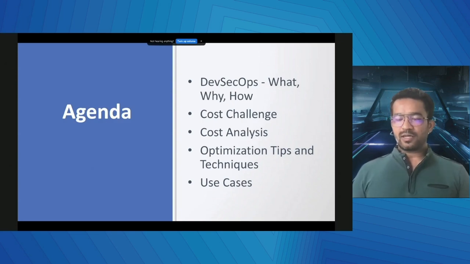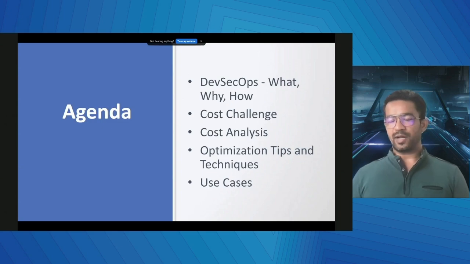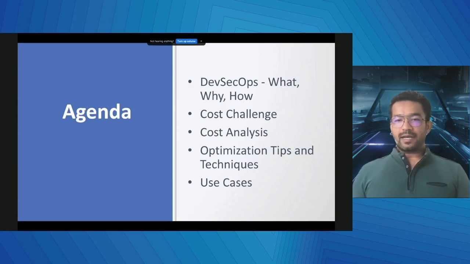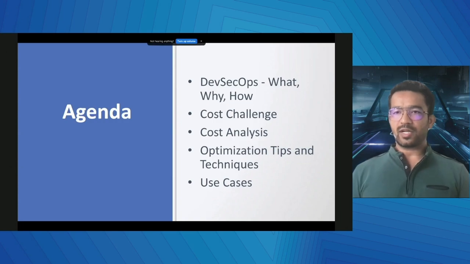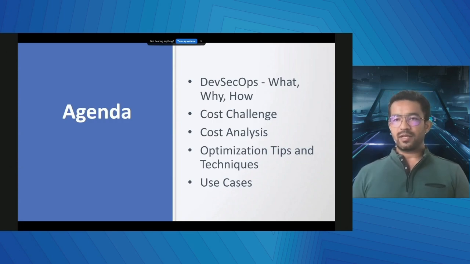Then we are going to dive into the topic we are covering today, which is cost, challenge, and cost analysis of a DevSecOps program. Then I'm going to share some optimization tips and techniques which have helped me, my team and my organization, wherever I've been part of the programs, and what the learnings were.